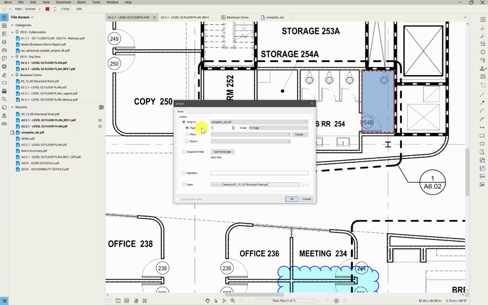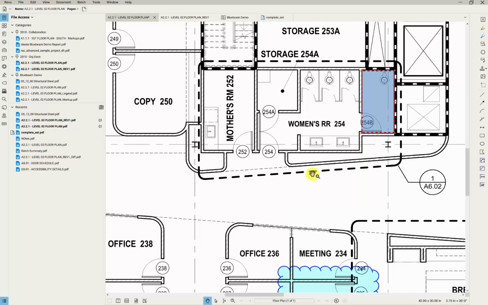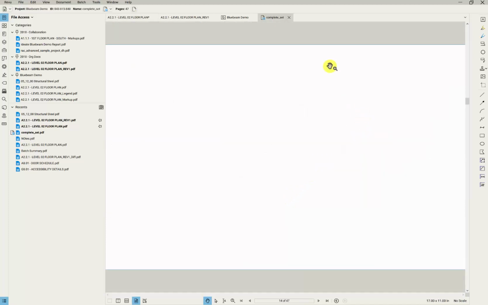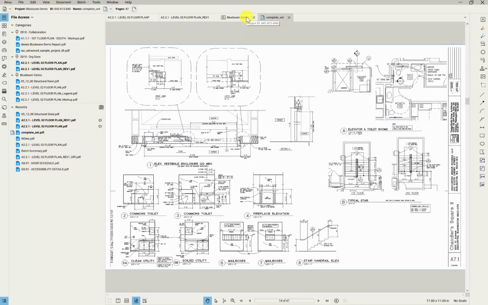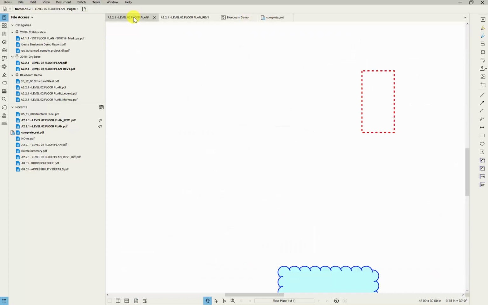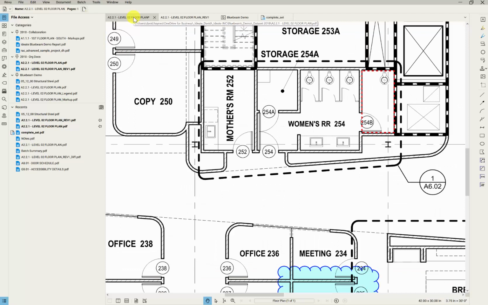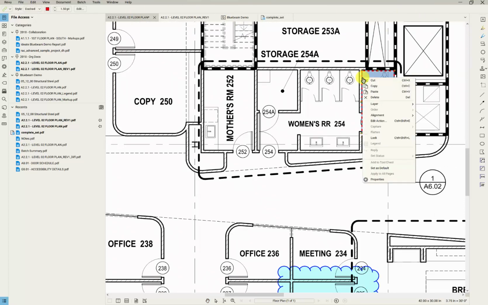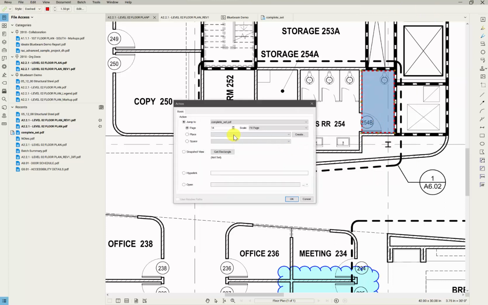And I now want to go to page 14. And I say OK. And now when I click on this, it'll actually open up that Studio Project and take me to that page. So it'll work for open documents, Studio Projects, but does not work for Studio Sessions. So I'll go back and let's look at something else.